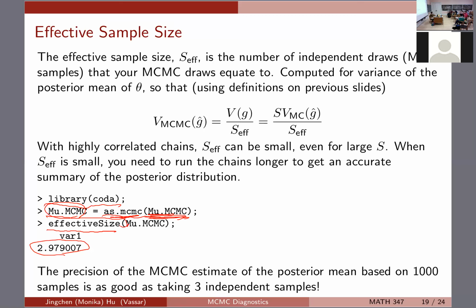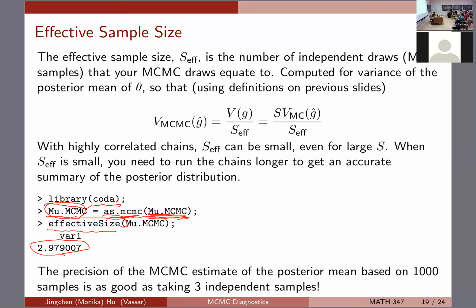Yes, Eli? So does the MCMC effective sample size test use the autocorrelation function? Yeah, so I think so. On the top, in the middle part, I did include the formula for how that is defined. You actually need to take into account multiple things, and autocorrelation will be one of them.